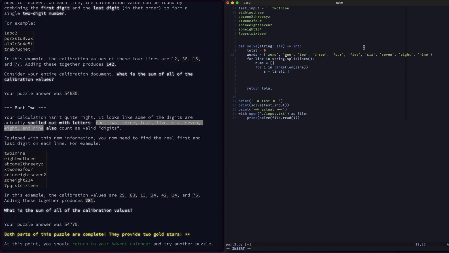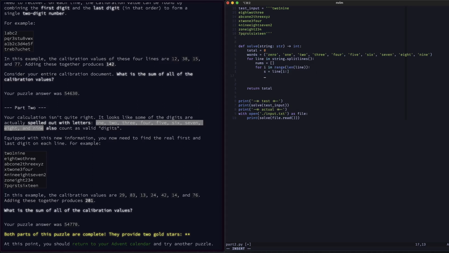So we have 0 through 9. The reason I've added 0 in here is because we're using 0 index. If we wanted to enumerate over this, if we were to have 1 at the beginning and leave off 0, if 1 matches, we can't say that it's equal to the index of it. We'd have to add 1 to the index. So if we're adding 0 on the beginning here, 0 is the 0th index, 1 is the first index, and so we can carry on doing it that way.